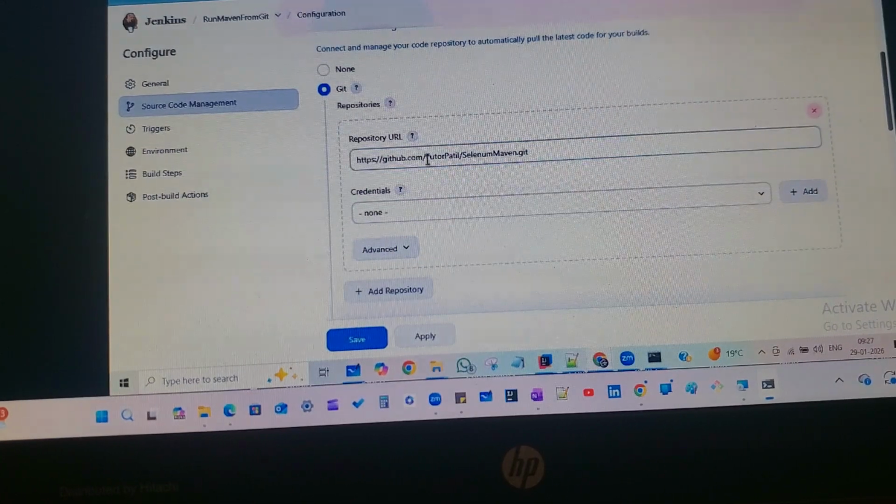So if it is a private repository, now it is a public repository. If at all it's a private repository, you need to have the credentials to fetch the code, because otherwise everybody will pull your code, right? So usually it will be a private repository or it will be an enterprise level repository. To access that, you have to set up the credentials, right? You have to have the credentials to access Git, your GitHub account basically.